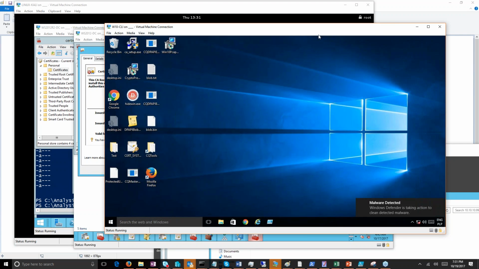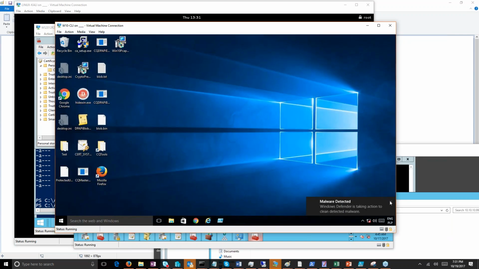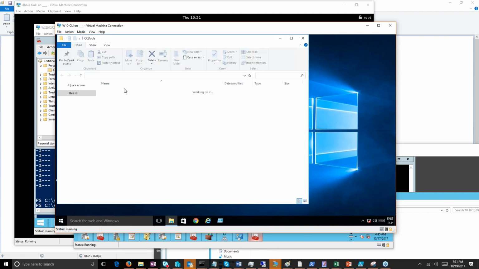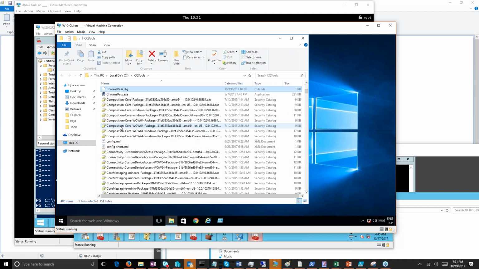Yeah, so this is the flow. You can see in my Windows that malware is detected because I'm actually testing the AMSI platform with the WMI queries and so on, so that's why you can see that. Let's just jump into DSInternals tools. Okay, and let's go to ChromePass.